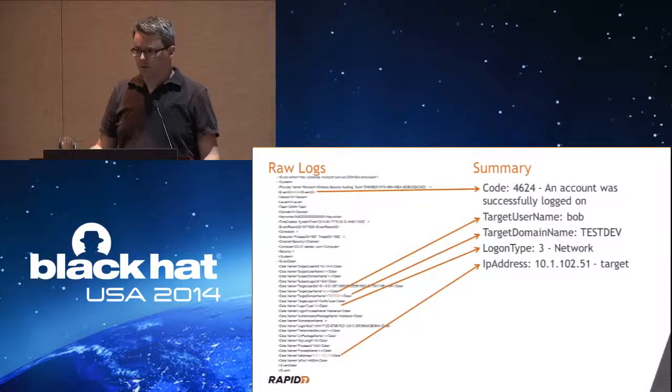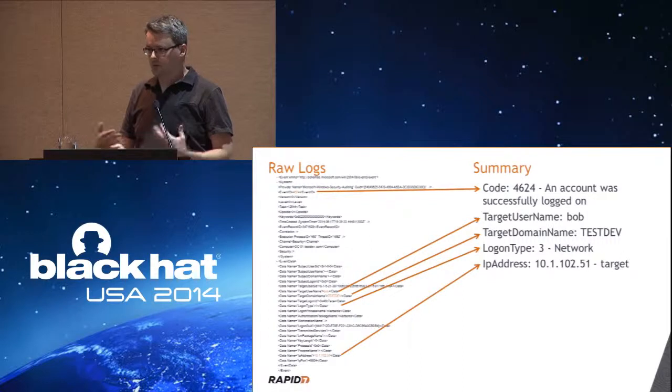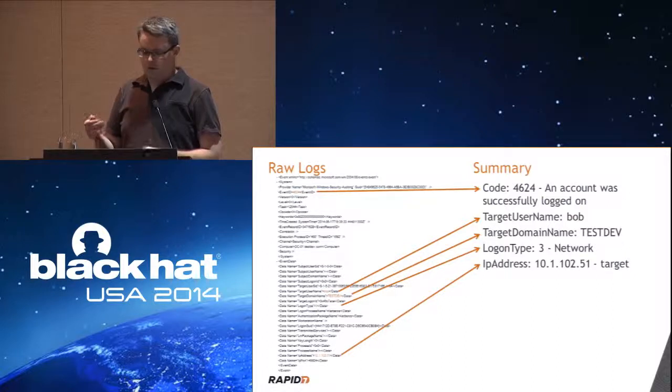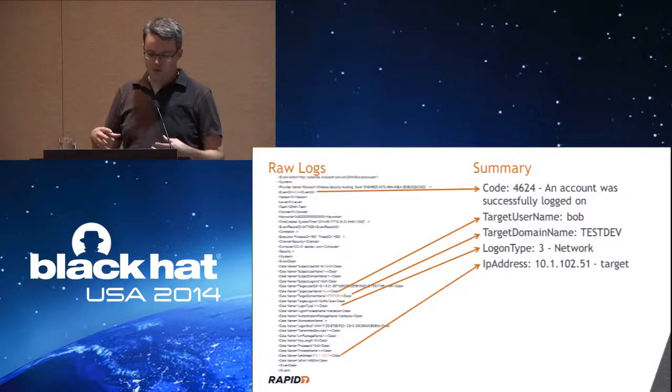One other thing to note here is that the logs that you get from Windows are very chatty. They're very repetitive. So a single action can spawn multiple 4624s, multiple 4648s. In those cases, we just simplified and picked a representative example. Most of the time, those repetitions are small details, like changes in the process names that are doing the authentication or that sort of thing.